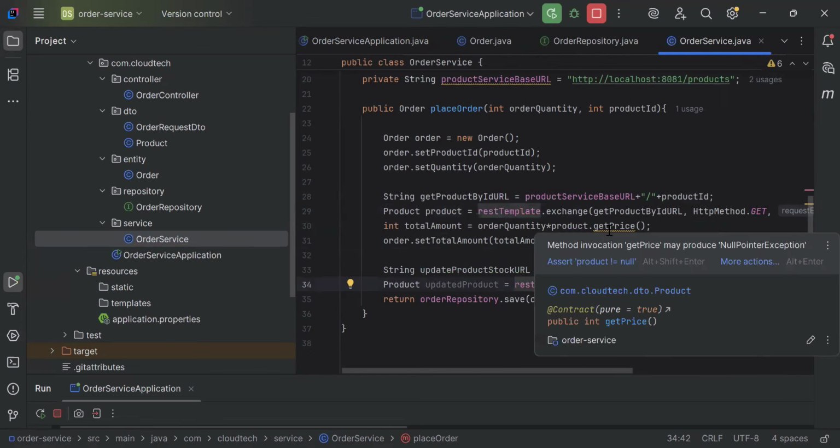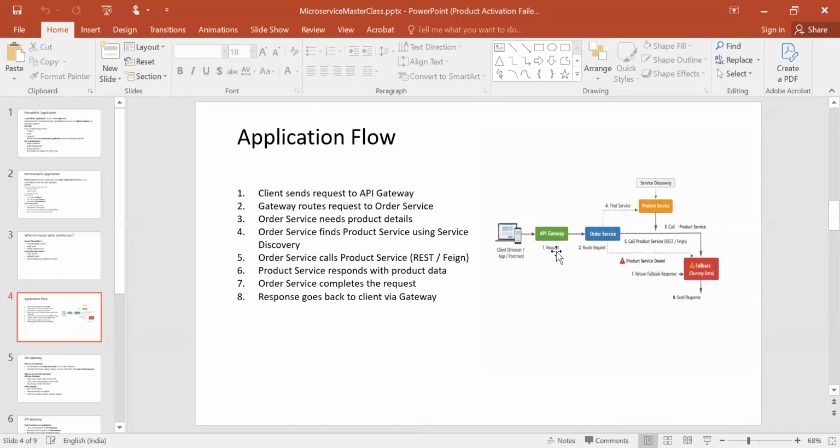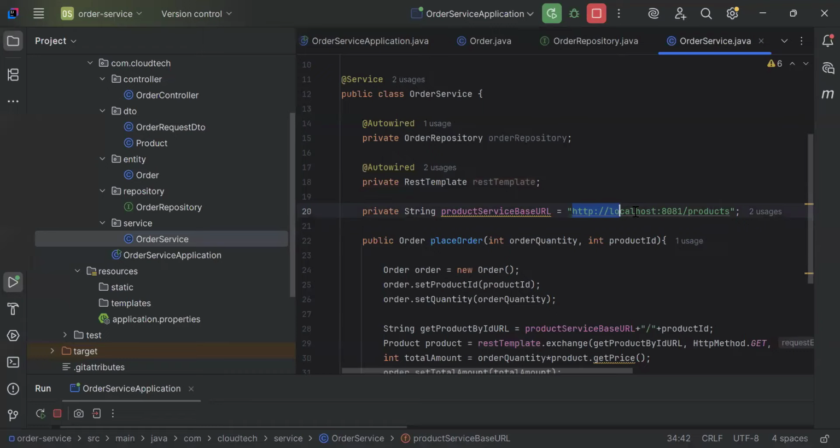Okay, so we are done with the creation of these two services. In tomorrow's session, we'll try to design one API gateway, one discovery service. We'll see how your client is calling your order service or product service through your API gateway, and we'll remove these hard-coded URLs. Instead of these hard-coded URLs, we'll use just the service name.